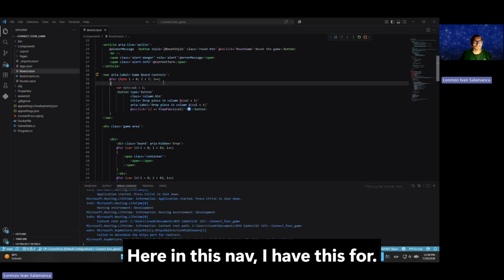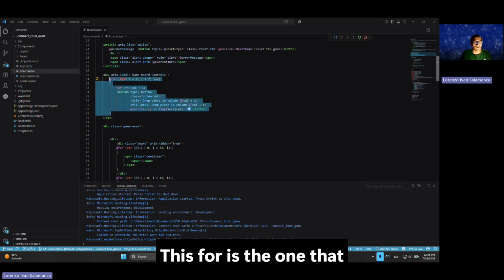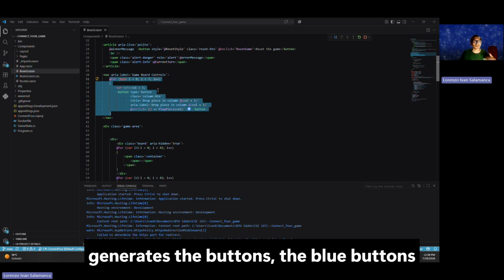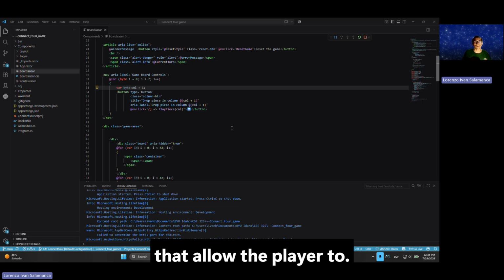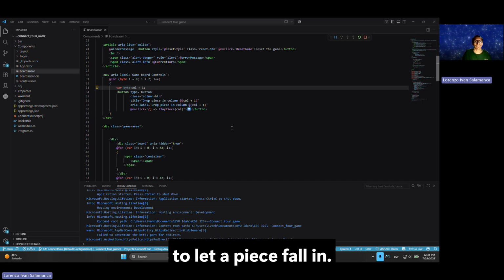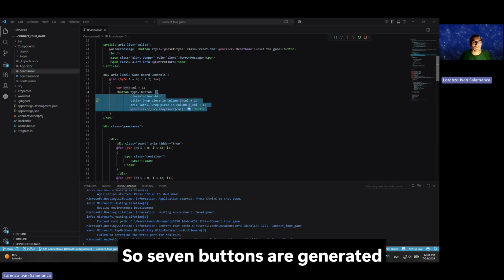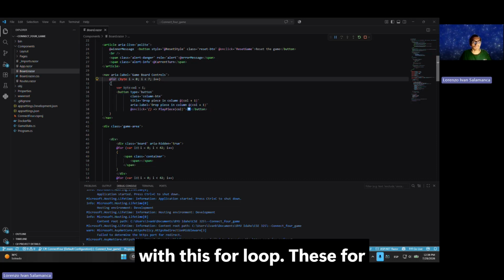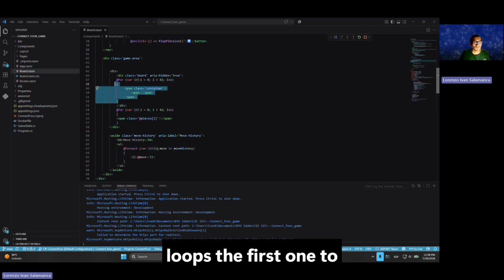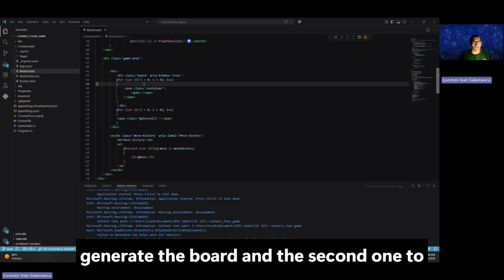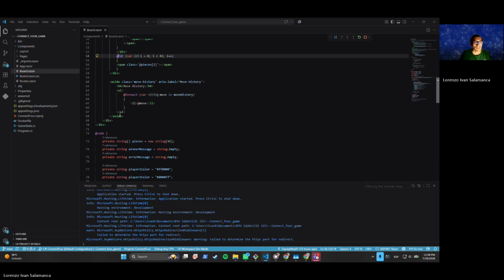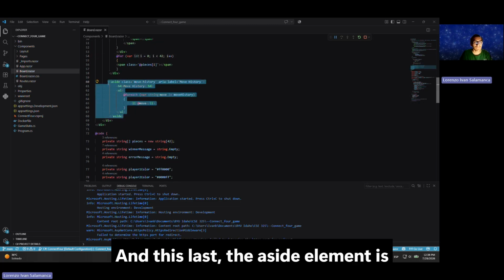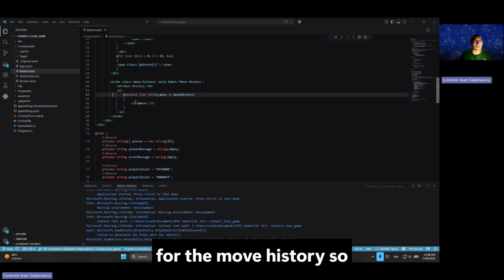Here in this nav, I have this for loop. This for loop is the one that generates the blue buttons that allow the player to let a piece fall in. So 7 buttons are generated with this for loop. These for loops are the first one to generate the board and the second one to generate the pieces inside the board. And this last, the aside element, is for the move history.